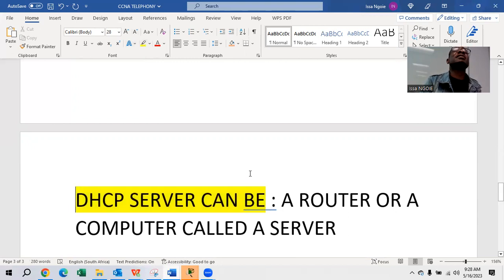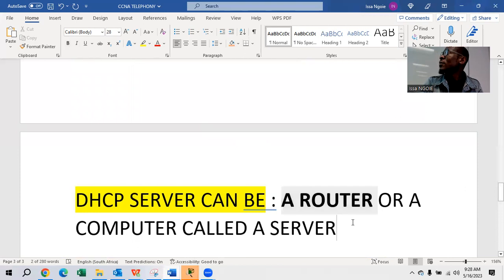Did you understand, guys? I'm going slowly in order for you to understand, because I saw some guys configuring the telephone lines, but they didn't know why they were doing so. So I'm breaking this concept down first, small. Your DHCP server can be a router. You can configure your router to behave as a DHCP server.